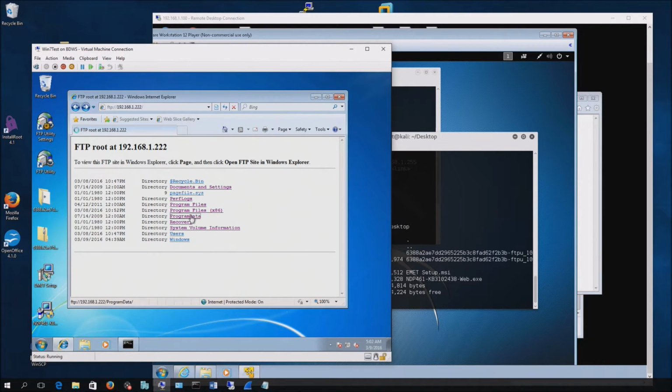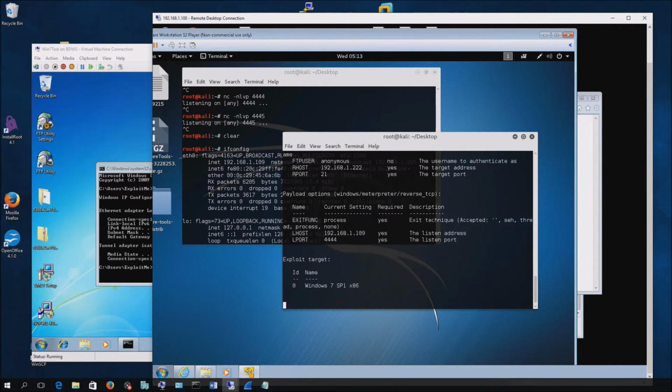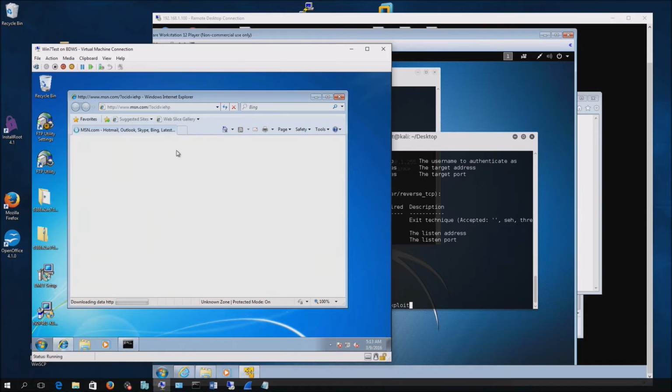In this particular case, we see that once we successfully exploit and get a shell within this FTP server, it no longer works. So we don't have very long that we can hang out in that process after we've exploited into it to do whatever we want to do. So that's just a lesson learned.